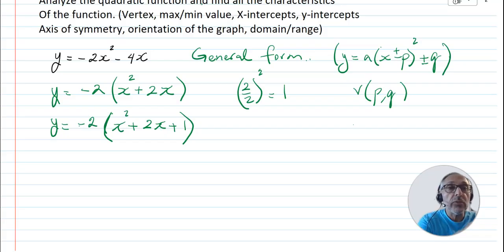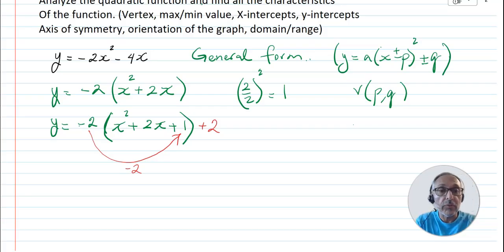So in this case, notice that what we've added, we actually added -2. You can say subtract -2, but it doesn't really matter. So we need to undo this. To undo that or neutralize that, we're going to add 2 to it. Okay, so now we're going to go back and rewrite. At this time, notice that we have not done anything illegal. Whatever we did to one side, we did to the other side, but in this context, we just basically added 0 to the right-hand side. Okay, so what do we have?